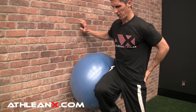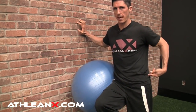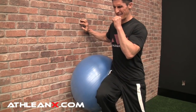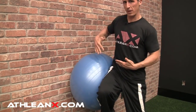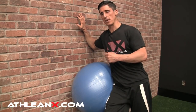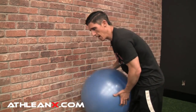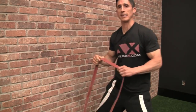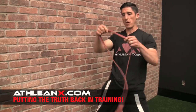So you try to drive across, again, nice and slow and controlled. Drop the hip down and out, and then drive across. Down and out, and drive across until it's level again, or even a little bit up. This becomes much more difficult, and again, the target here is, can you do 20 in a nice, slow, controlled fashion without it causing you so much pain in your hip that you have to stop? Maybe you're even stronger than that. And that's a good thing, because we want to make sure that we're keeping those knees healthy. And we got to keep the hips strong in order to do that.